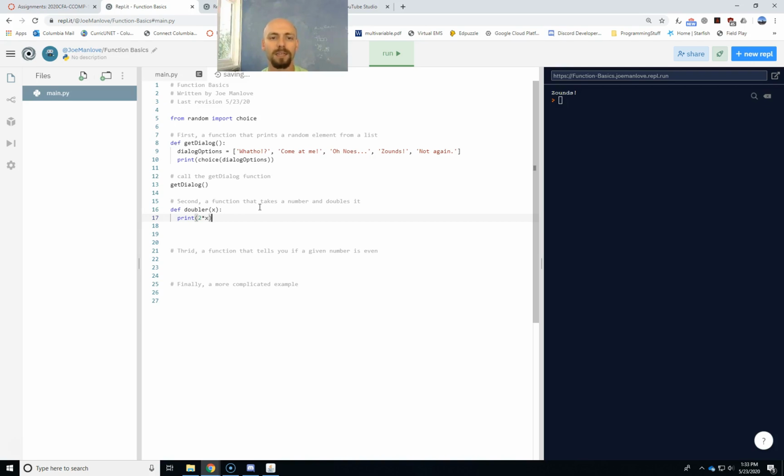And now there's a little bit of a thing here. I've said that this thing takes a number and doubles it, but it can actually take anything that can be doubled and try to double it. Like whatever you give it, it's going to try to double it. And frankly, in Python, there are a lot of things you can double that aren't numbers. So yeah, we'll deal with the kind of validating input things a little further down the line. It's a little bit beyond the scope today. If you know how to do that, feel free to incorporate it. But for right now, I'm going to assume I don't know how to do that.